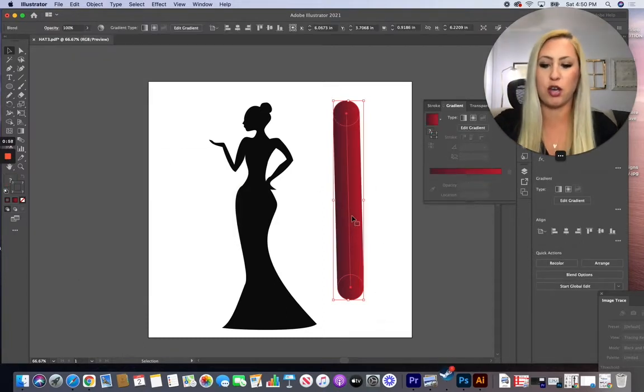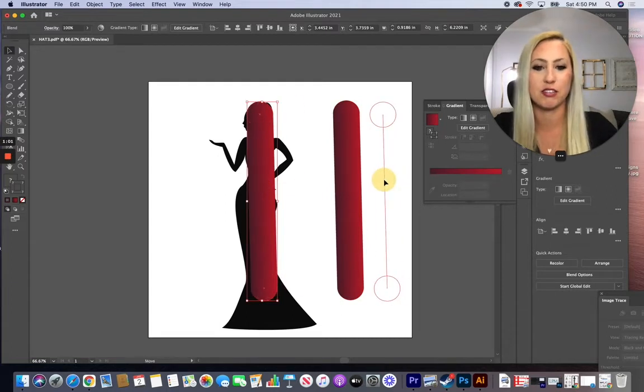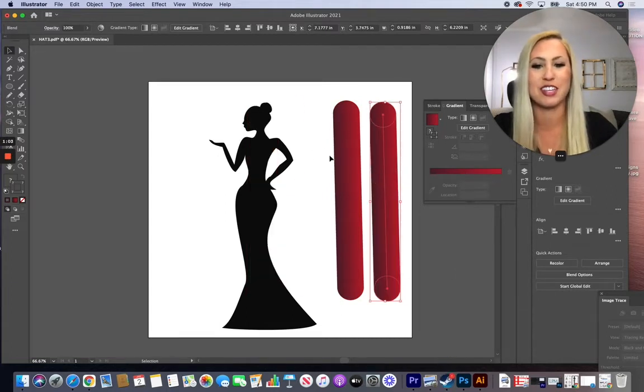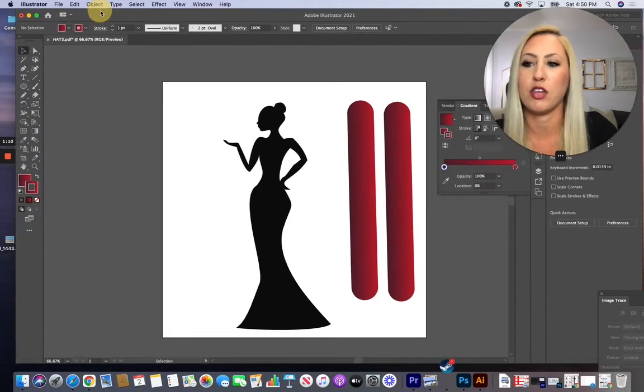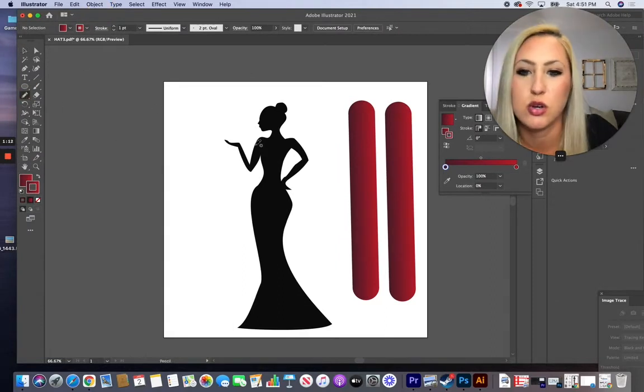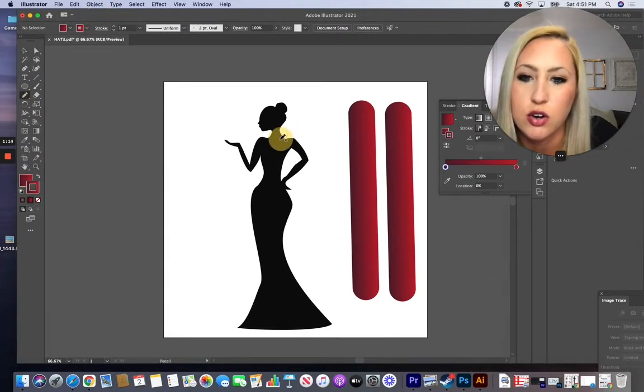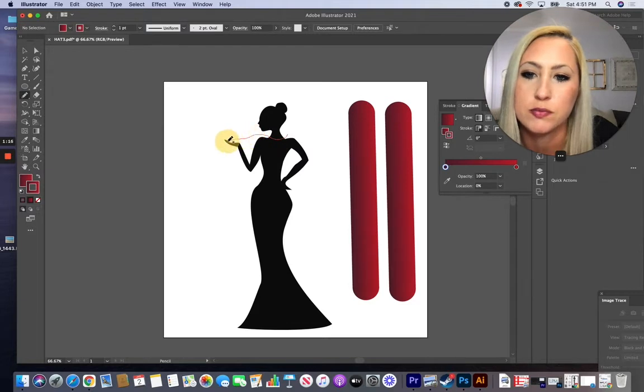Now if you're going to create multiple things today that have this effect, I would make multiples of this right away so you don't have to redo this step over and over again. Once you have that done, we're going to draw the path that you actually want this to go on to. So in my case here, I'm going to draw it right on top of my model.